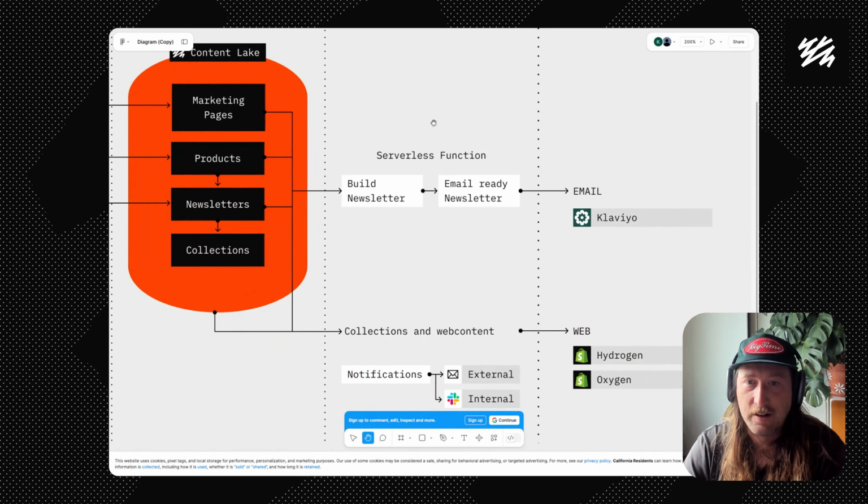And we have this little serverless function that we can talk about a little bit later. This is just a part of what going headless allows us to do. It allows us to build some of these more robust custom systems that we'd otherwise not be able to if we were just using a Shopify Liquid experience, for example. And then I see on the front end there that it's built with Hydrogen. Yeah, so we opted to use Oxygen and Hydrogen, which is the Shopify preferred headless approach instead of something like Next or Nuxt.